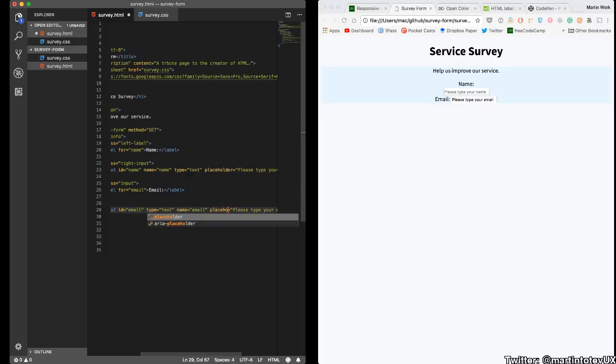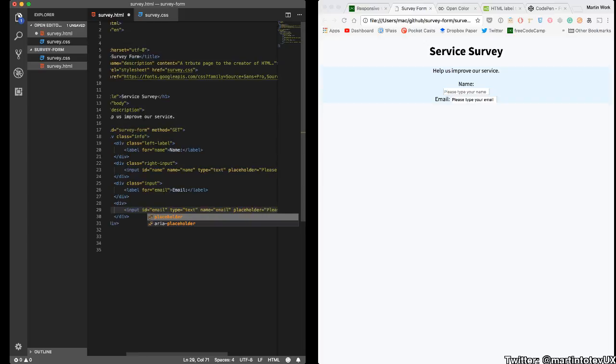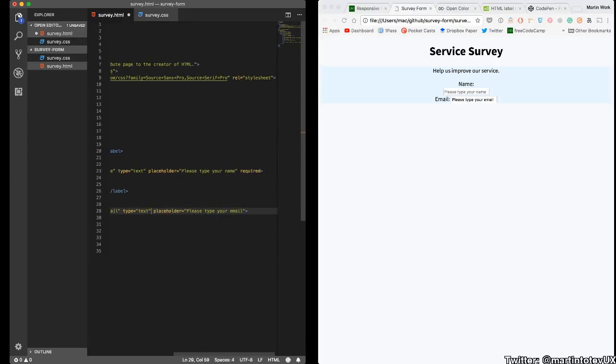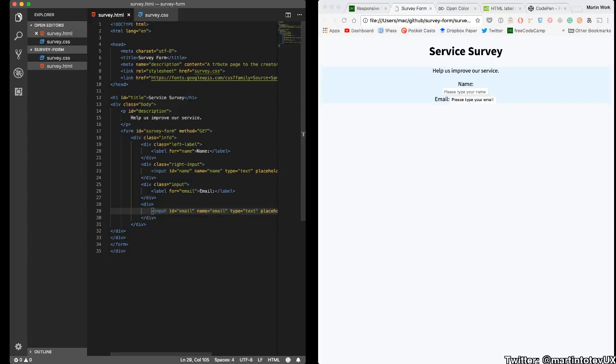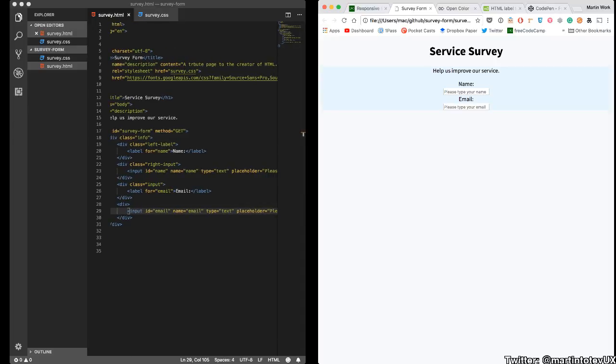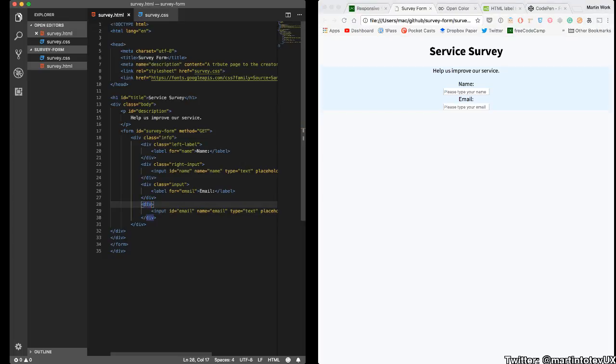Let's put a placeholder. And let's put ID, it's going to be email, name. Just want to change the positions. And we have placeholder, please type your email. And then we have to put required at the end of it. But we don't have a class for this fellow.